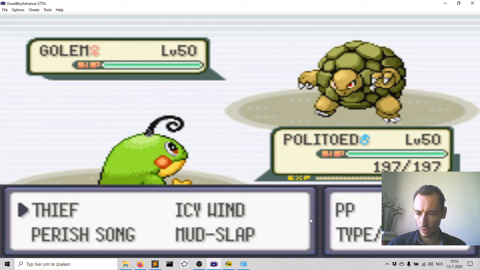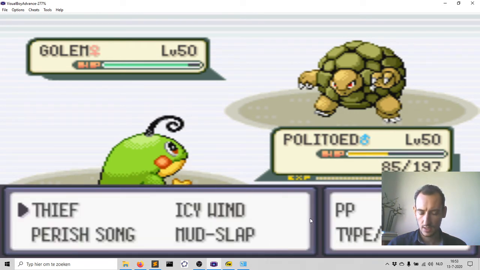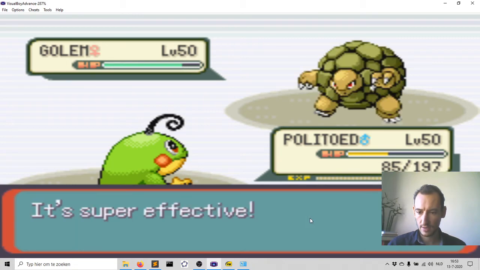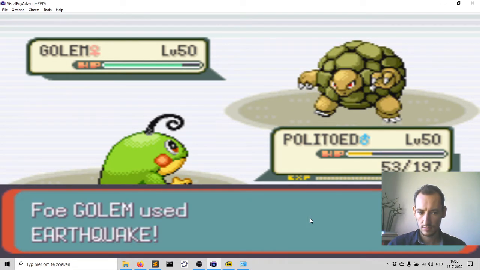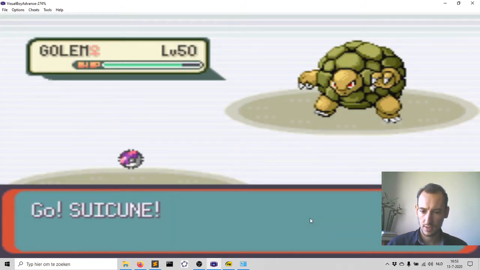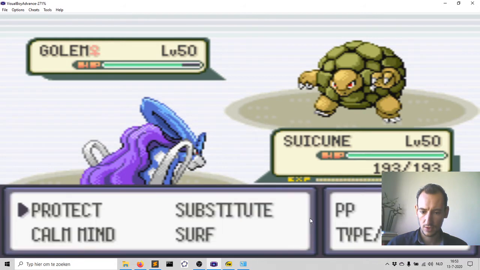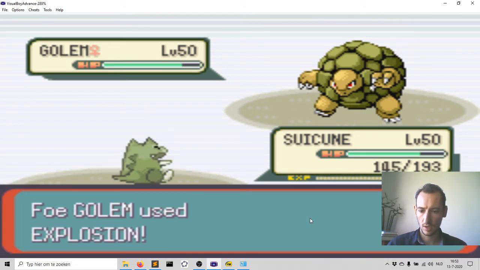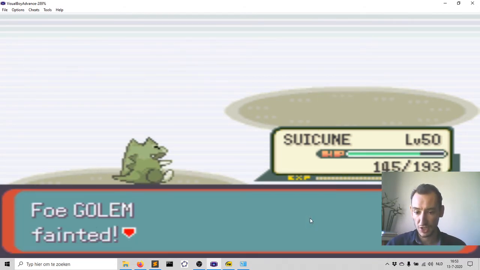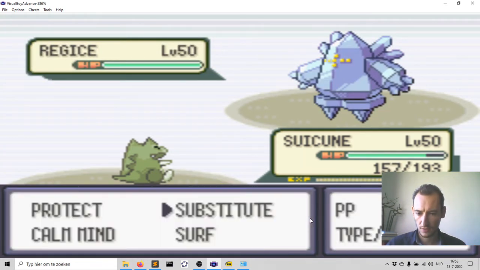And we have another Golem. See, this is the same set. There's an Earthquake. Yeah, so that's 2 Earthquakes. It has 8 left, and we're gonna stall out all of them. That's the Explosion. Misses again, by the way. So that's funny.